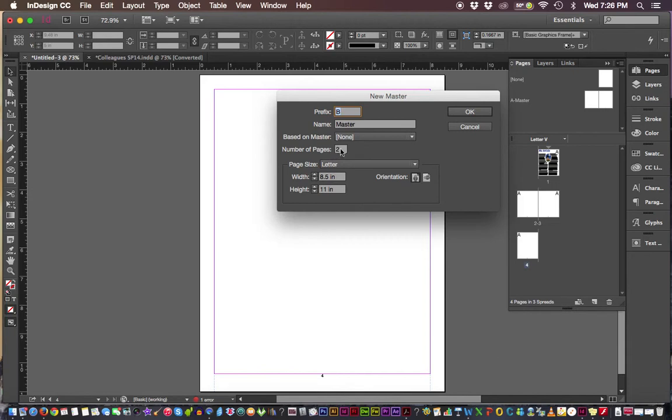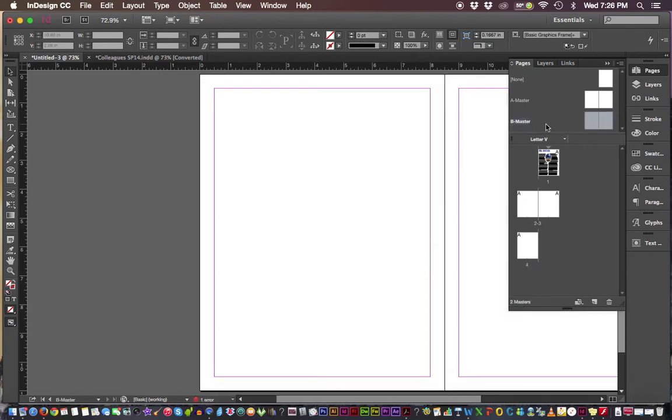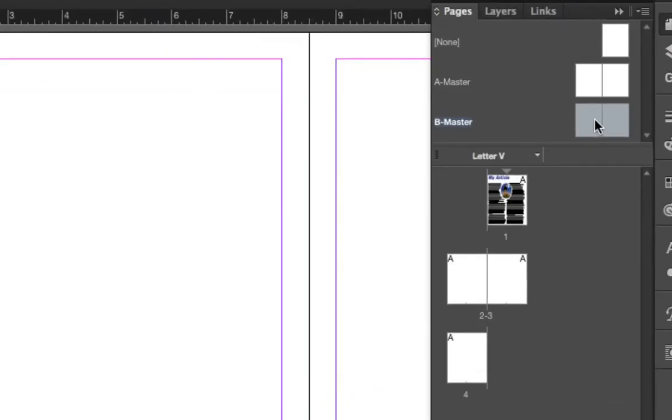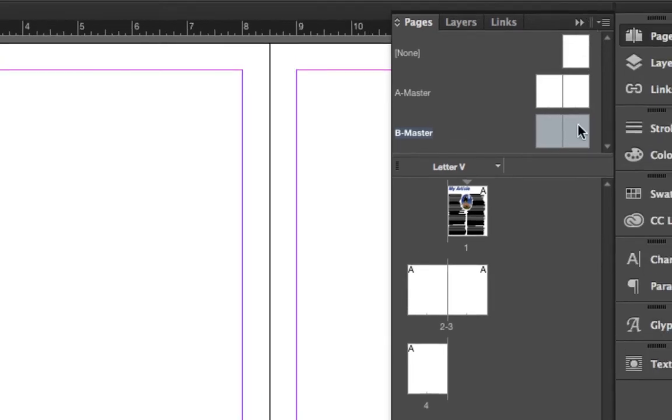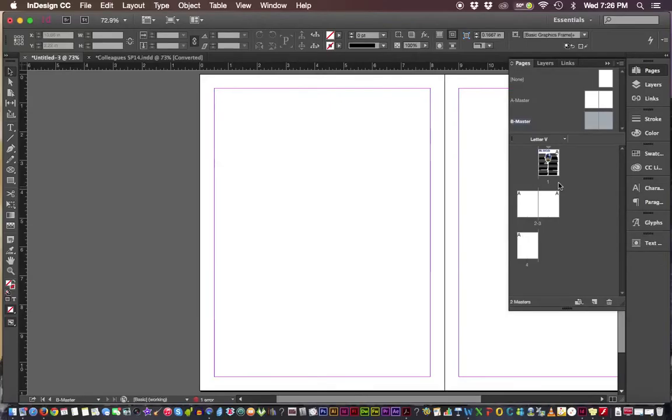Do I want the two-page spread? Absolutely, yes, in this instance. It's the same size page as I have been building. Click OK. And, well, you can see here that I am highlighting the master page over here. And so the B master is highlighted, and so my pages are actually selected. Okay, so I know I'm not in the regular area here.